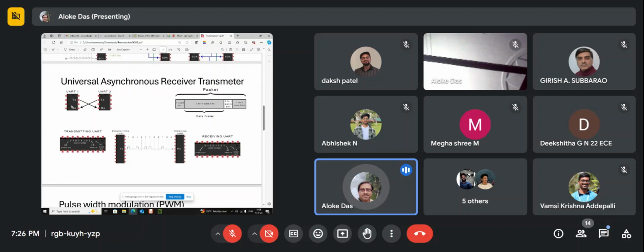This is the topology, and this is some kind of example. Start bit 0. Then you will be sending the data frame. Then parity. If you are sending parity, then you can implement it. But you have to know whether this guy is sending with parity or not, because if it is not sending parity but this guy is assuming that the 10th bit will be parity, then it will receive invalid data.